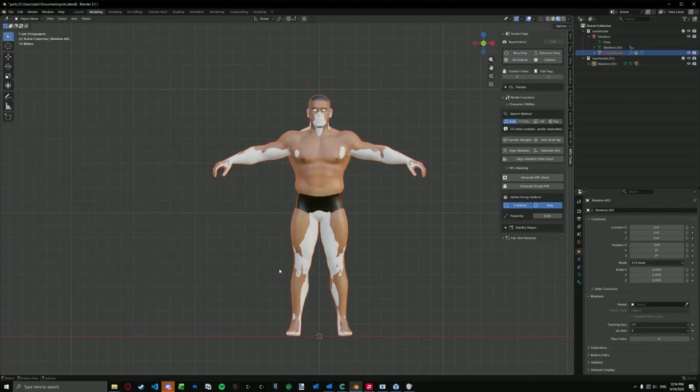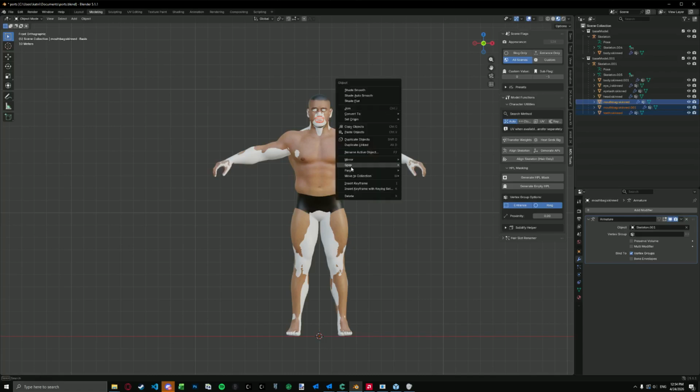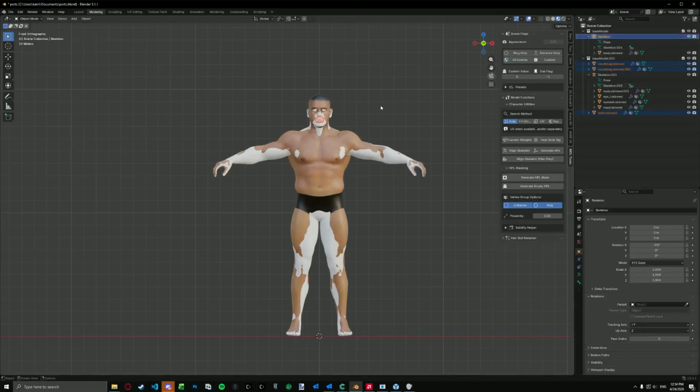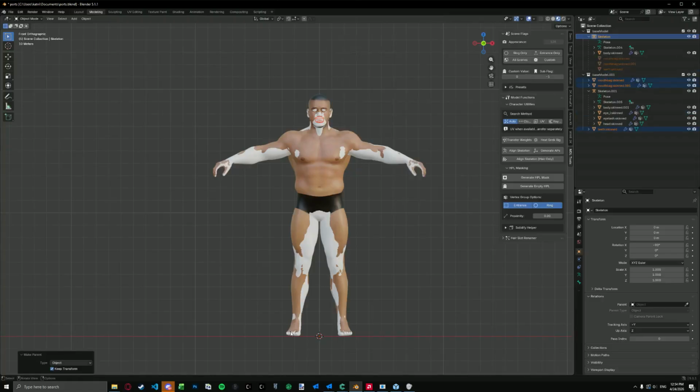So what you're going to need to do now is I'm going to start with the mouth bags and the teeth. This is to conserve the facial animation so that they don't look glitched or bugged. You're going to select both mouth bags and the teeth. You're going to right click, parent, clear and keep transformation. Then you're going to select the skeleton of John Cena. Right click, parent, object, making sure keep transform is active. You're going to move these inside.